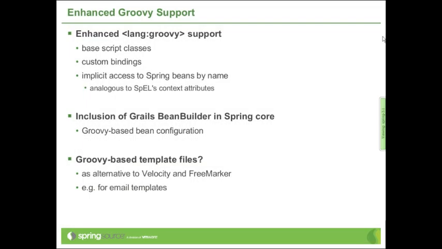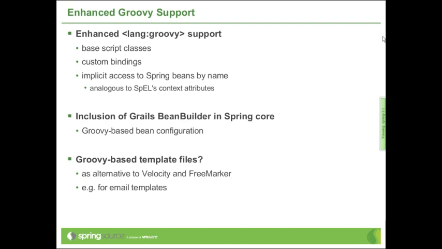Right. Finally, the one on the list is the Groovy support. There are quite a few suggestions that have been presented to us from the Groovy team, like base script classes, more customizable bindings, but also more extensive ideas like giving Groovy scripts access to Spring Beans by name, inspired by the way that we are doing it in the Spring 3.0 expression language. So there are several ideas that we're trying to research, and I expect these three at least to make M2.